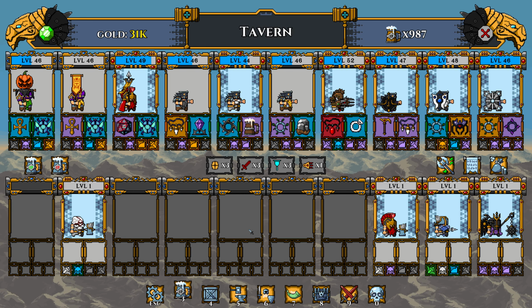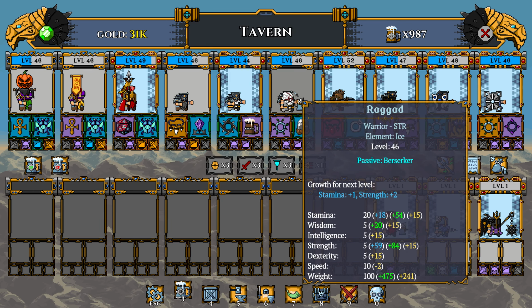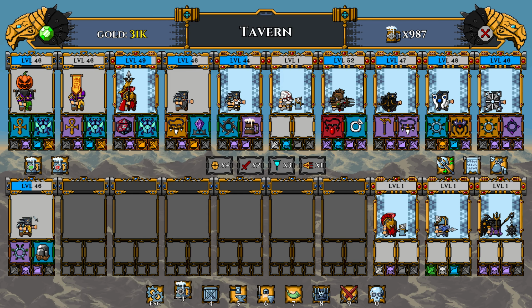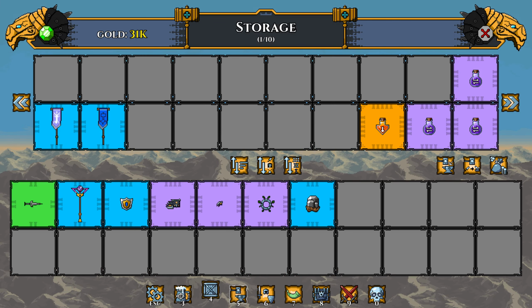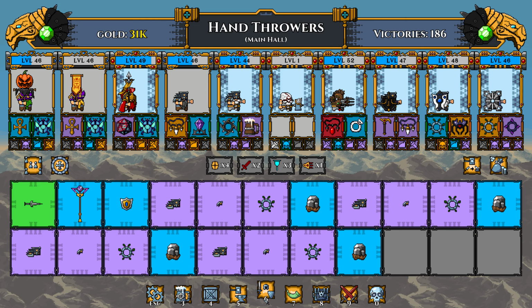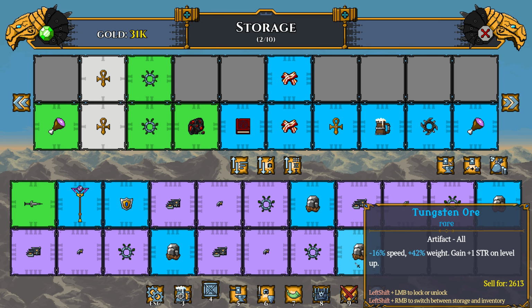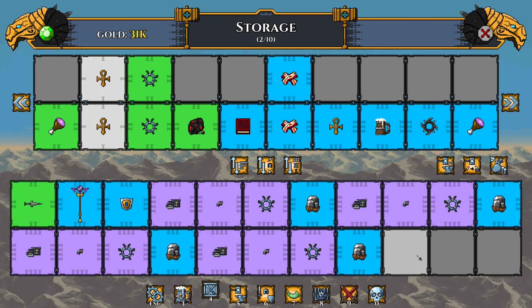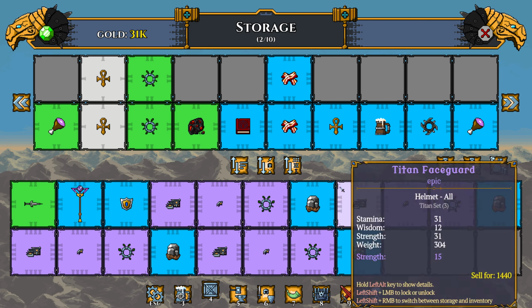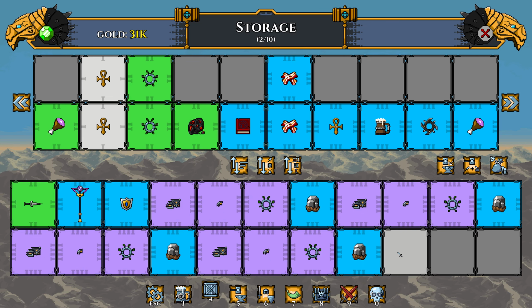Let's see, how about... Let's swap out this dude. Get a bunch of beer back for the tavern. Did I? Don't remember having all of this. What did I just... Okay, I'm gonna have to review the footage. I've done something... They're all exactly the same? How did I dupe all those items?